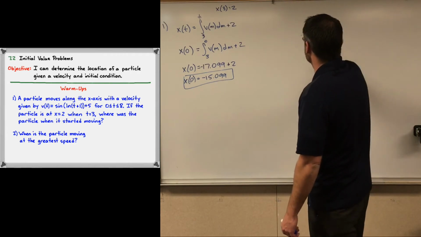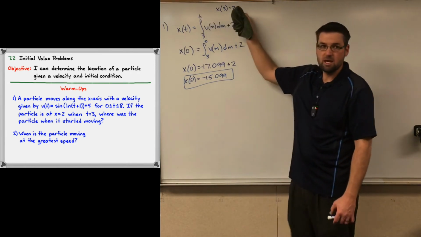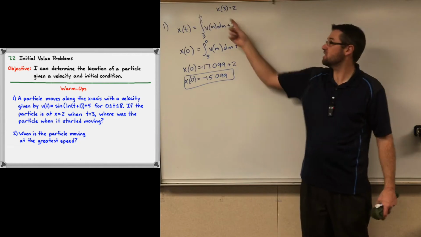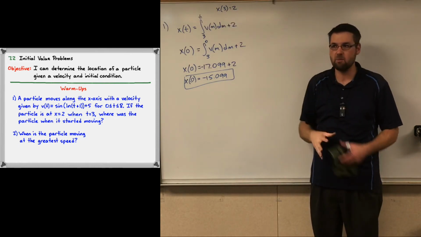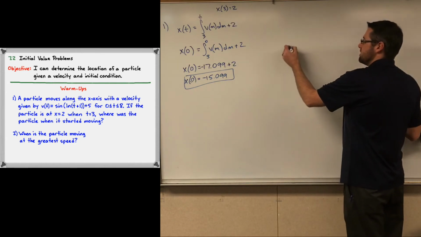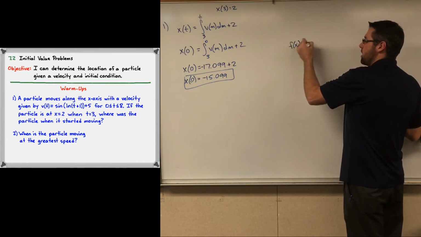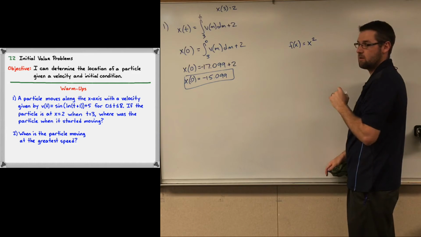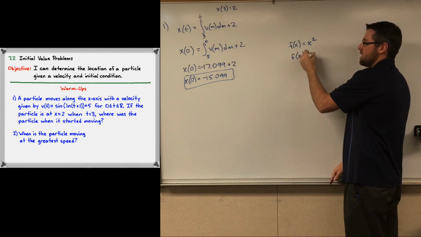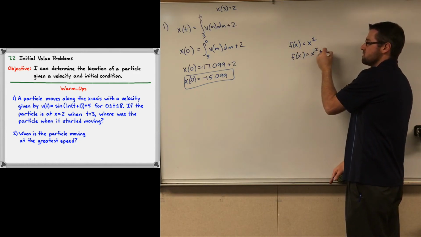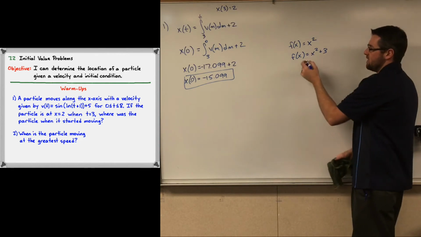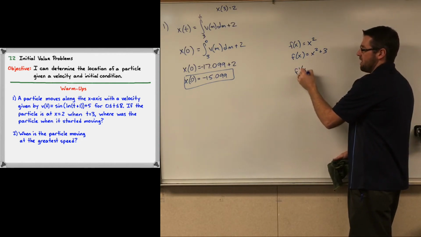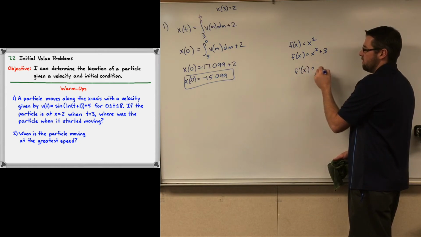Okay, but the initial condition was 3, 2. Now, initial condition, you would think that this has to be 0. But it doesn't matter as long as you have a point on the graph. Remember, we talked about this. If I say f of x equals x squared, versus f of x equals x squared plus 3, what's the difference? It's just a vertical shift, right? So if I said, for example, f prime of x is what?